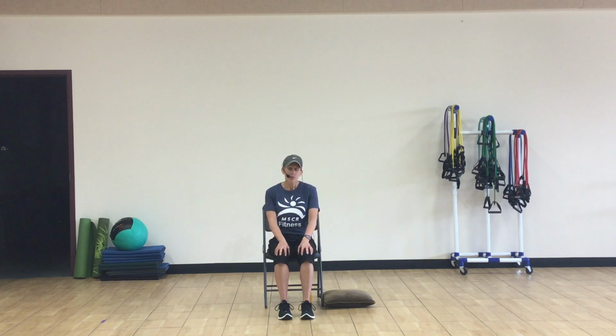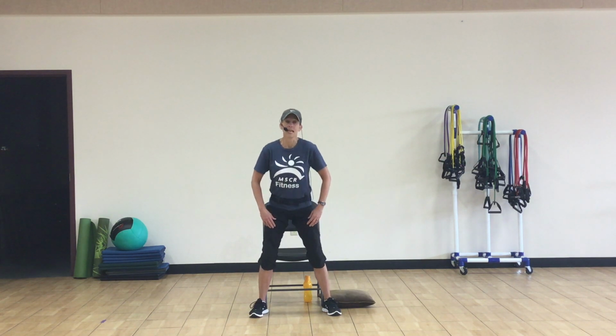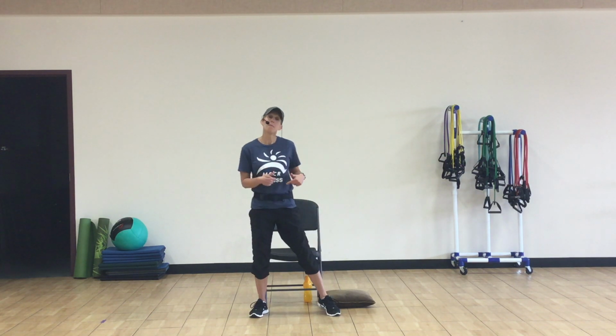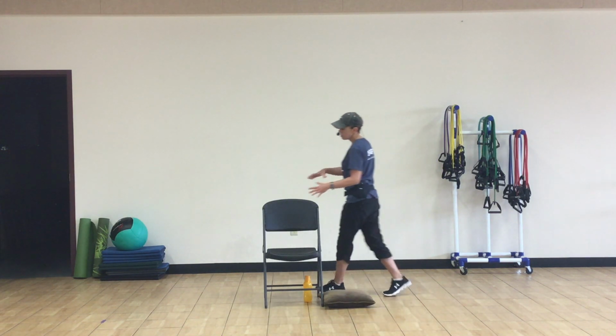Now, the next part, we're going to be able to stand up. So I want you to take your feet a little bit wider apart because it's easier to stand up with a wide stance. Hands on your legs if you need to, or hands up. And we're just going to stand up. I want you to come behind your chair. That way you've got some support here if you need it.